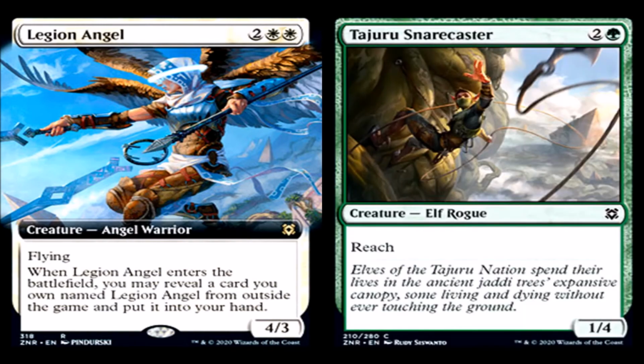Our next card is Tajuru Snarecaster. It's two generic and a green, a creature, Elf Rogue, common. It has reach, and it's a 1/4. "Elves of the Tajuru nation spend their lives in the ancient, dotted trees' expansive canopies, some living and dying without ever touching the ground." It's a 1/4 reach 3-drop, so I just don't see it really seeing play outside of draft.